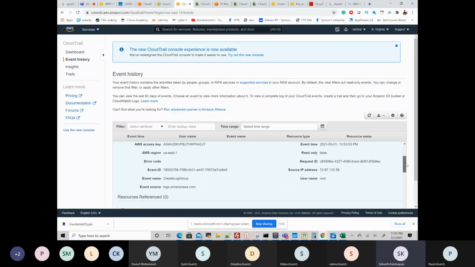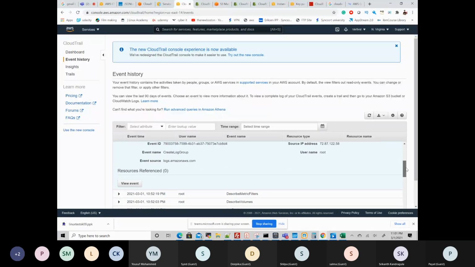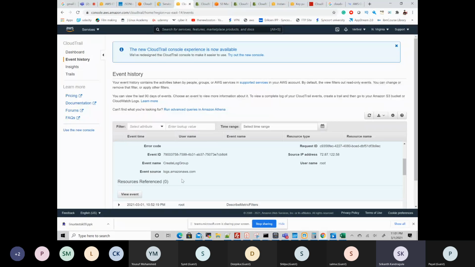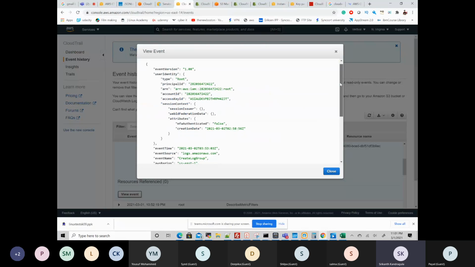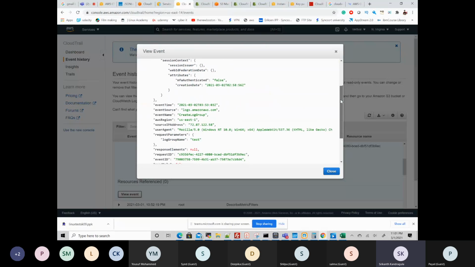So that is recorded here. And if you want to see the full event, you can see it. So this is the full event. What has root done? Root has created a log group.